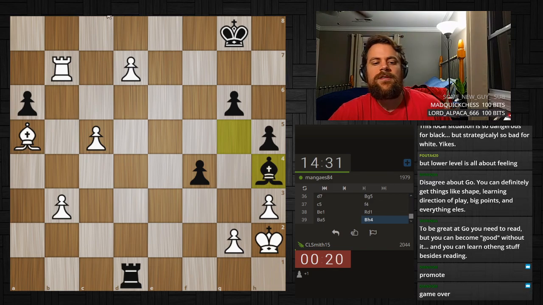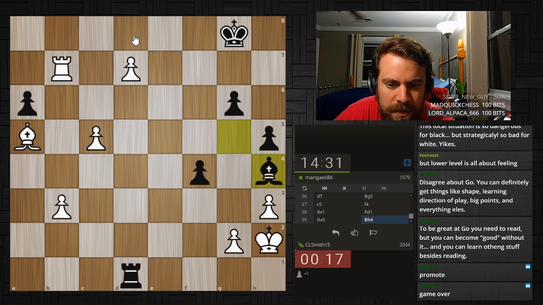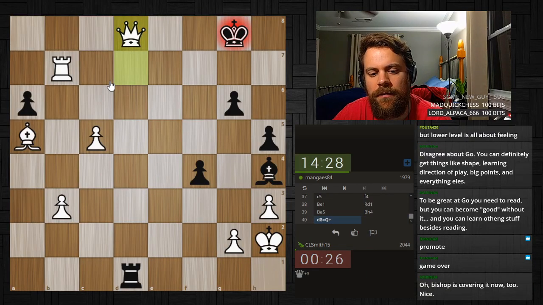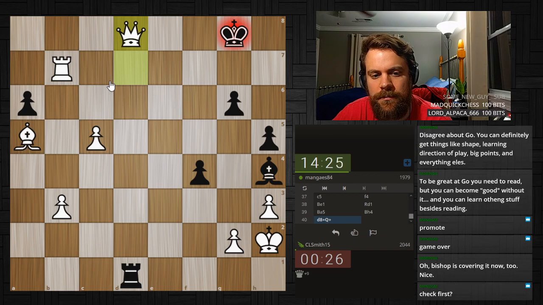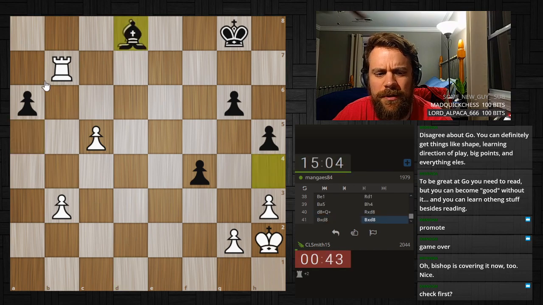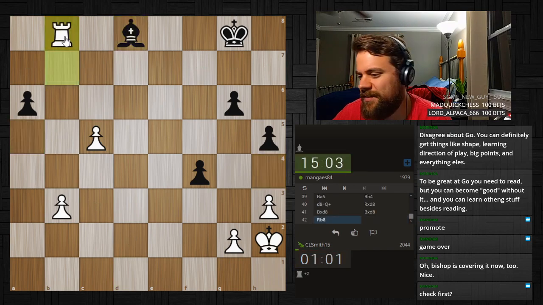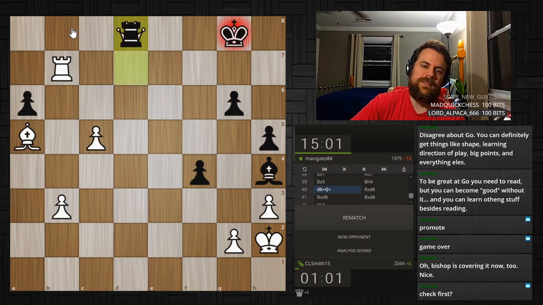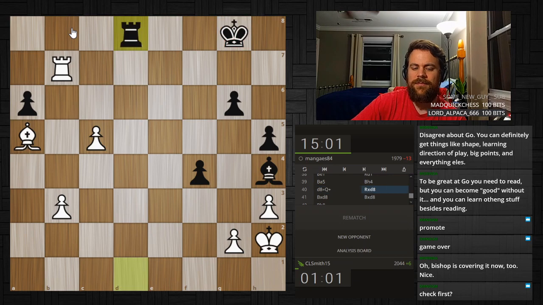Alright, well, I almost goofed this. I think I'm gonna have to give this pawn up. Well, that was dumb. But it's still a complete win. I don't know why he took with the rook. Okay, this is still easy. Alright, yeah, I don't know what I was thinking there. That was kind of silly, but it doesn't matter.